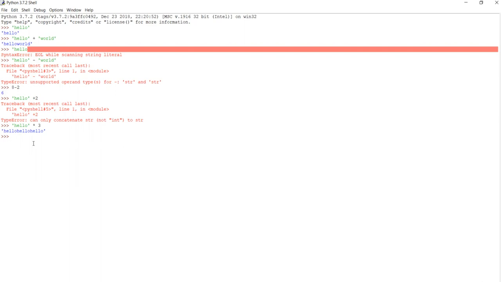Python enforces separation between numeric data, such as the number 2 or 3, and text data, such as the string hello. The way values are stored and the effect of operations on them is different for each data type. We will learn about data types in the next videos.